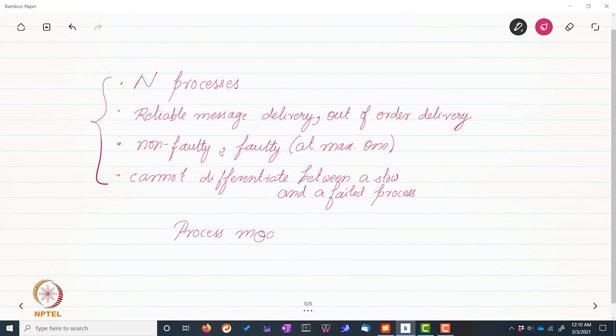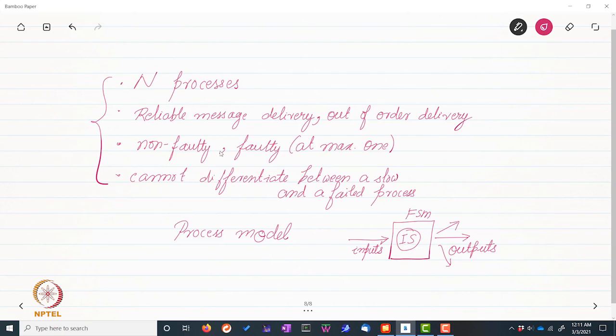So the process model in a distributed system looks something like this. Every process in a distributed system gets a set of inputs, and then it produces outputs. It has an internal state. As far as we are concerned, what the process basically does is it is kind of like a finite state machine. The finite state machine essentially takes in a message, changes the internal state, and then in response, it can send messages to a few other nodes, right? The outputs are basically output messages that are sent to other nodes.